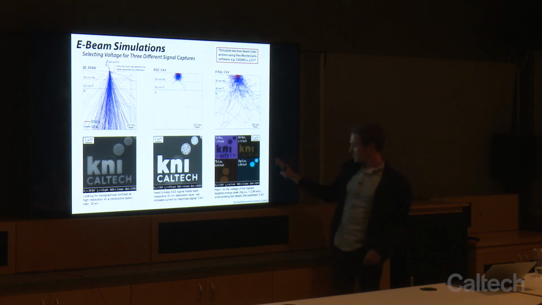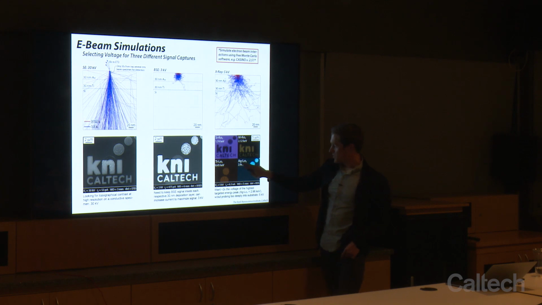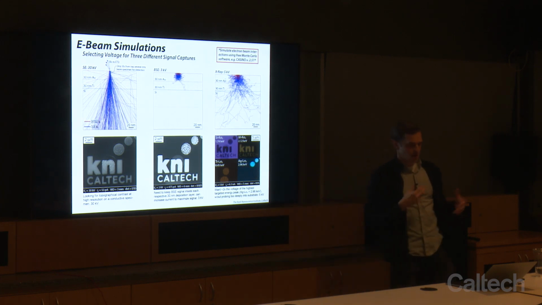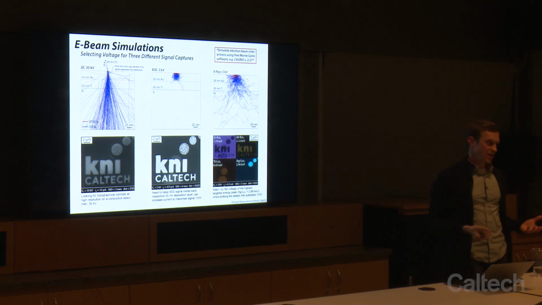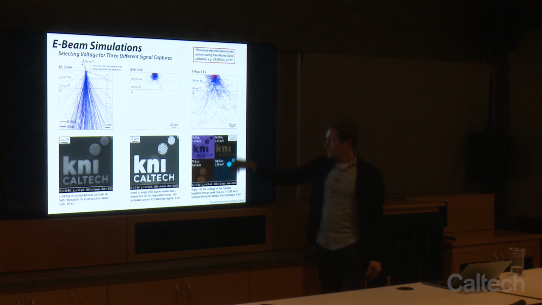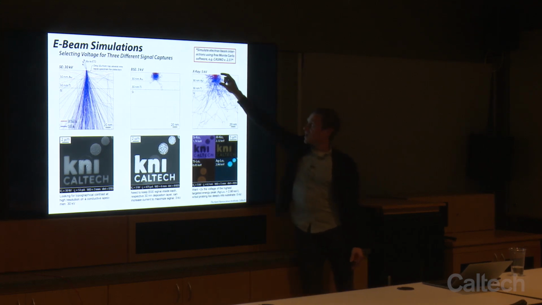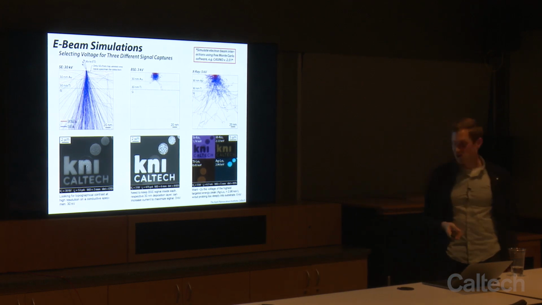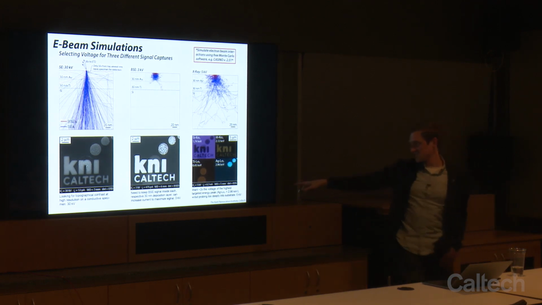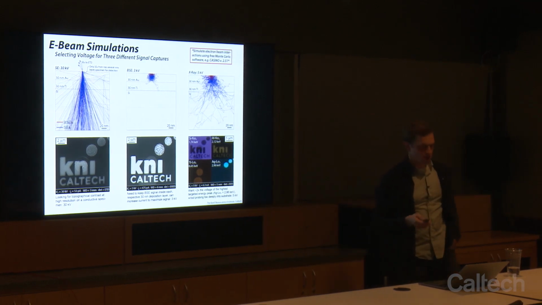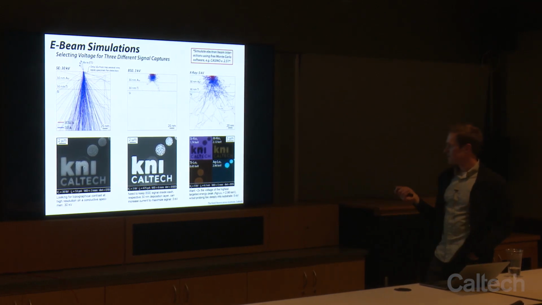So the highest energy was silver, 2.96 keV. So you typically want your voltage to be about 2 times higher than your highest X-ray that you want to capture. So probably should have went to 6 kV, but I think I was keeping it at 5 to try to confine that interaction volume as close to the surface as possible. But the general rule of thumb, as I say down here, 2 times the voltage of the highest energy that you're trying to detect.